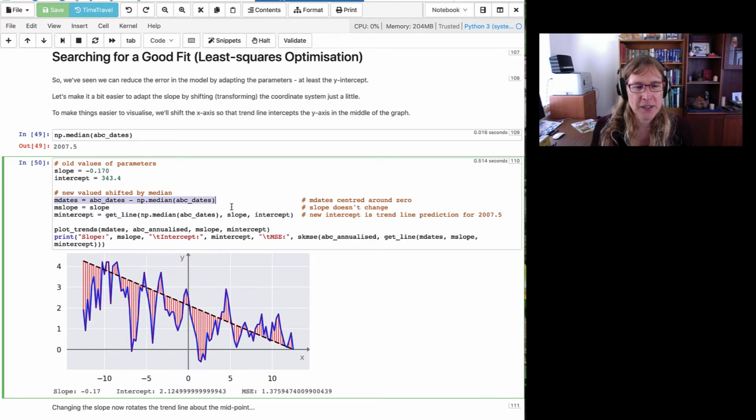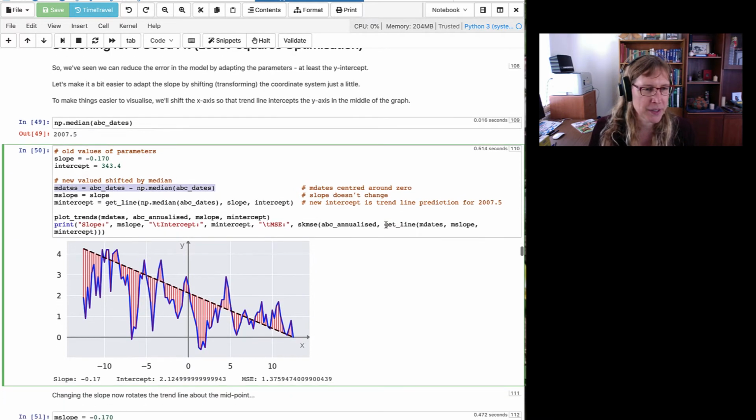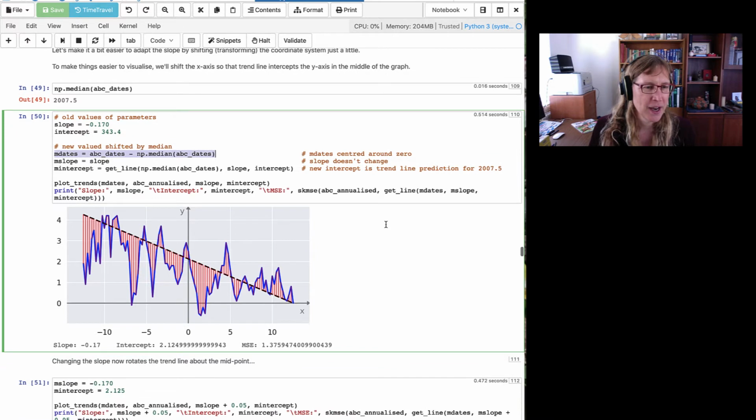So that means that 0 will end up in the middle of our range, and apart from that, everything else is the same. The slope doesn't change, nothing else changes. So here's a plot of our model again, with the coordinate system changed so that 0 is in the middle here.